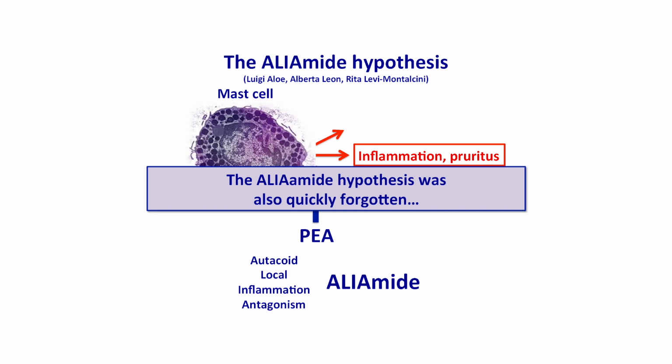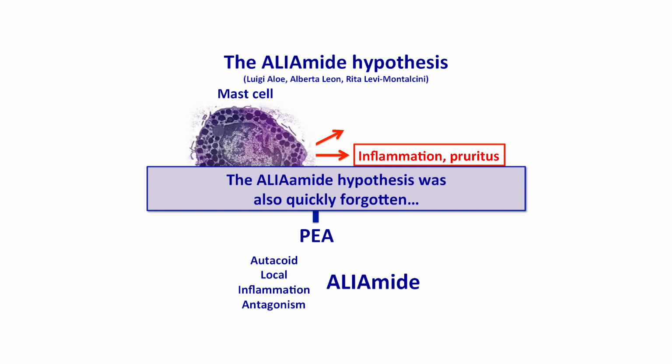So this is a mast cell. Look, this is the cell membrane. This is the nucleus. Do you see all these little vesicles here? They are full of stuff. They are actually full of signaling molecules like serotonin, histamine, pro-inflammatory molecules. So when mast cells get stimulated, usually by antigens, they release these pro-inflammatory molecules, causing inflammation, contributing to the inflammatory response, and particularly contributing to itch, pruritus, which is one of the things that mast cells do very, very well.